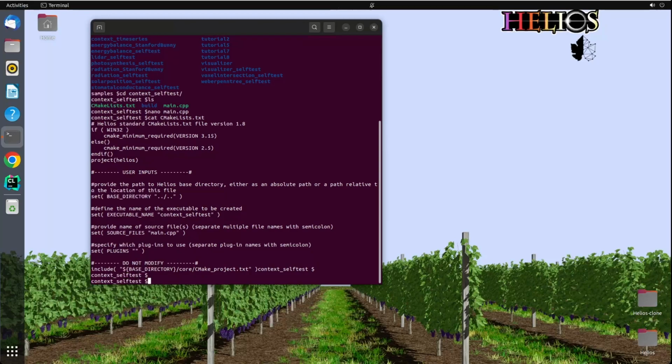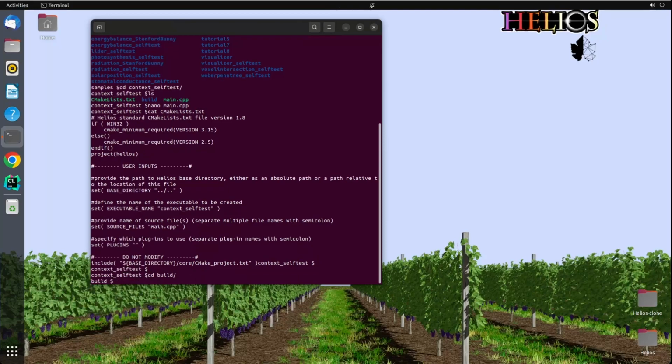So we're going to change into that build directory. And the first thing that we want to do is to configure. So we'll do cmake and then .. This is basically referencing the path to that CMakeLists.txt file, so it knows where to find it.